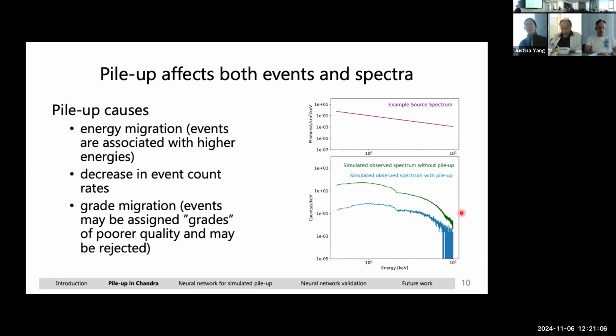Yeah, I haven't thought about applying this to light curves just yet. What I'm talking about today is really focused on energy spectra. So I think that there's some version of this that would work for light curves. But maybe as I go, there may be some parts where it will be very clear that you would have to treat the data a little bit differently when it's a light curve instead of a spectrum.